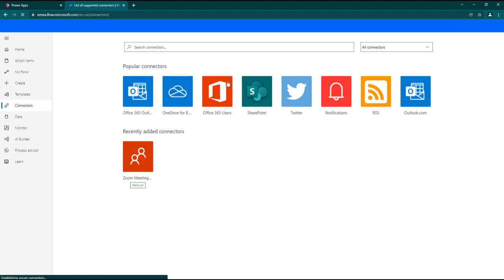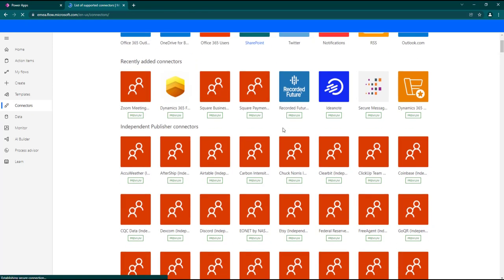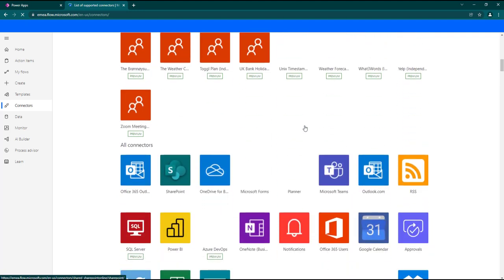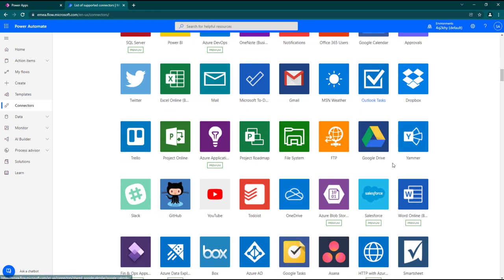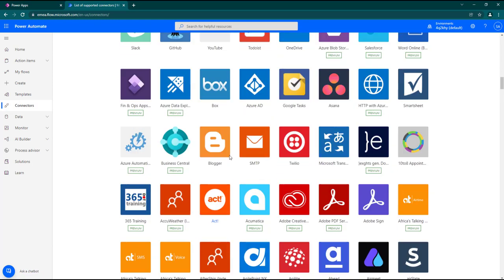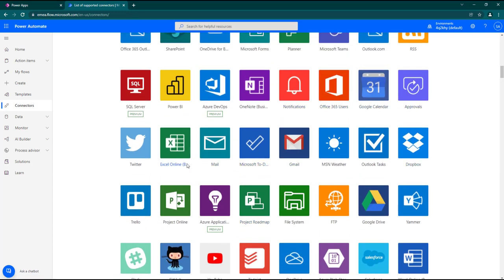So the one we are going to be exploring today, like I mentioned earlier, is how we can automate our weather forecast. So if we scroll down here, we should see a particular connector for MSN weather. We can see that we have lots of connectors: SharePoint, OneDrive, Microsoft Forms, Outlook, a lot of them here, both within Microsoft and outside of Microsoft 365 as well.